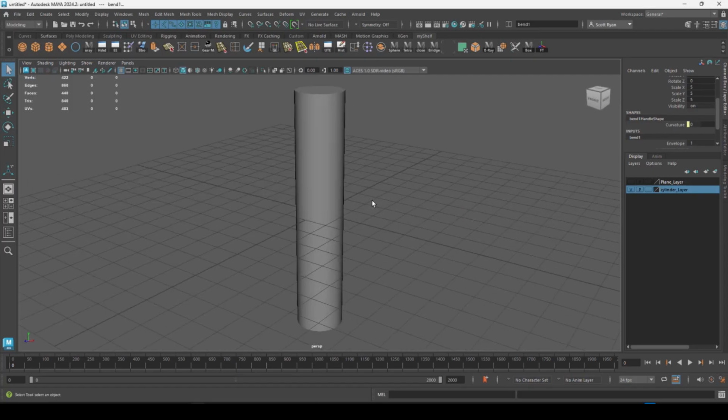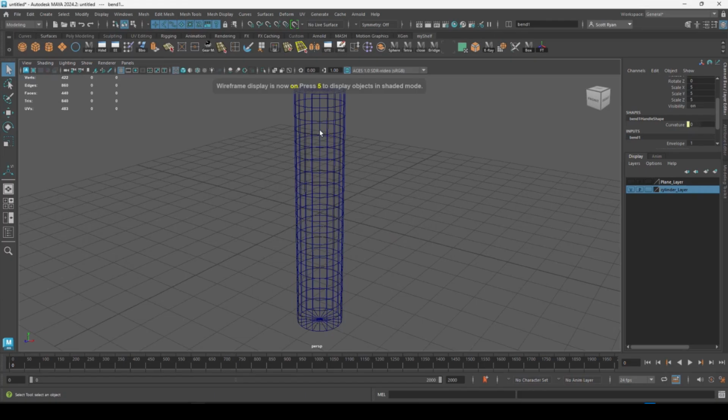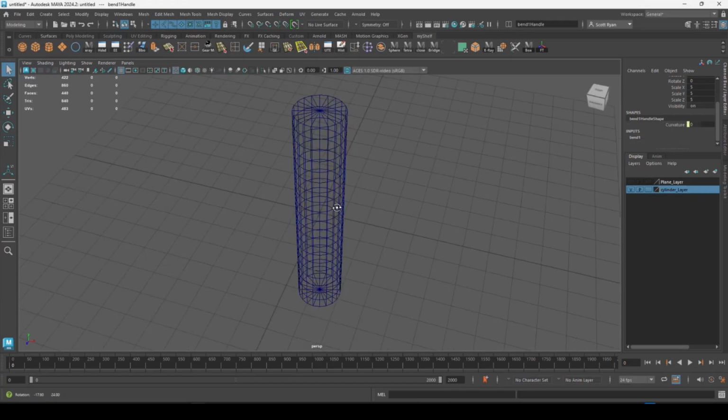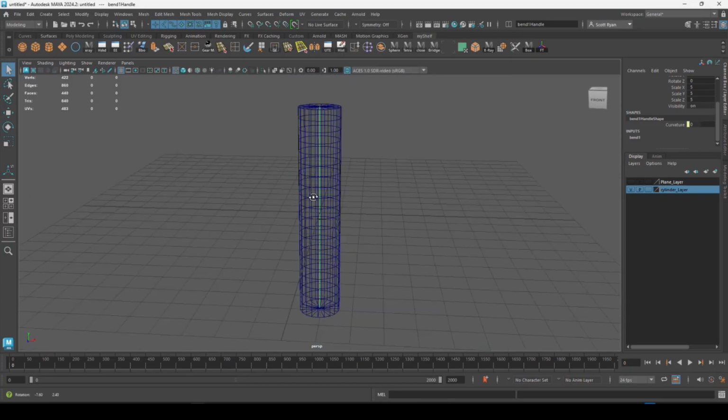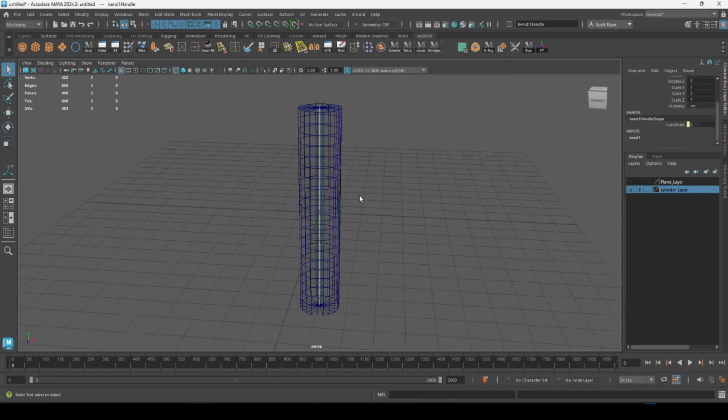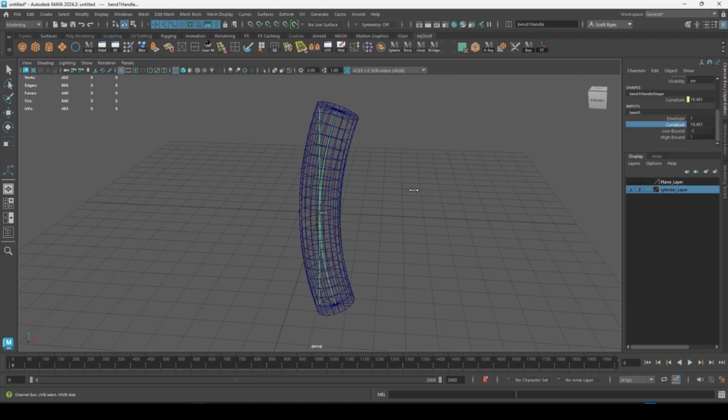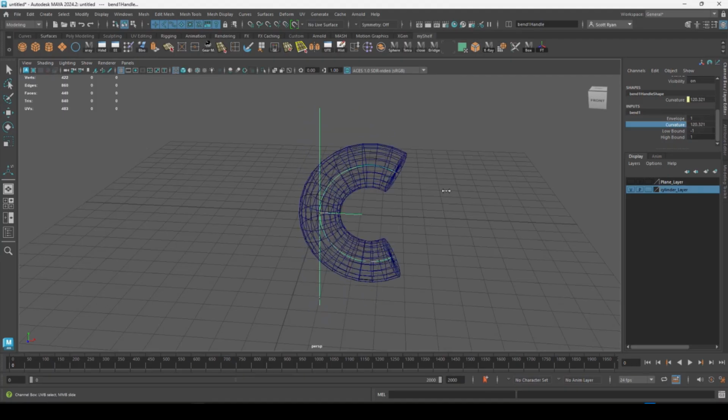Now the bend tool, I press 4, shows up as a little line going through the center of your object. If I look at my channel box on the right, inputs bend 1, ignore this part right here that says curvature, scroll down and find this curvature. And if I change that, make sure I select it first, middle mouse drag, I can curve my object. You see, this is the original shape, this is the new shape that's giving the curvature on it.